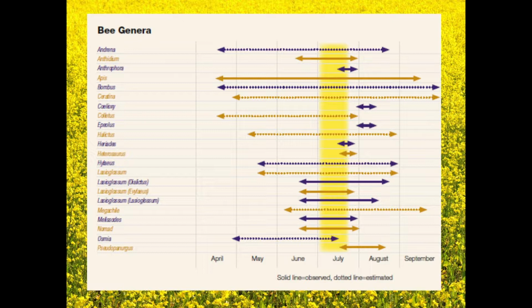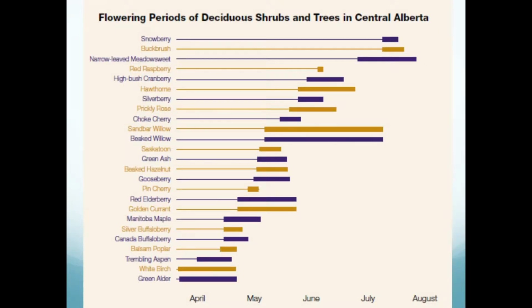And then here are the months through the season. In this yellow bar here is the blooming period of canola. So if you only have canola in the landscape, you have no food for all these bees for the rest of their flight period lives throughout the season. Trying to get that covered throughout the season is very important, and is done by having a diversity of flowering species in your system.